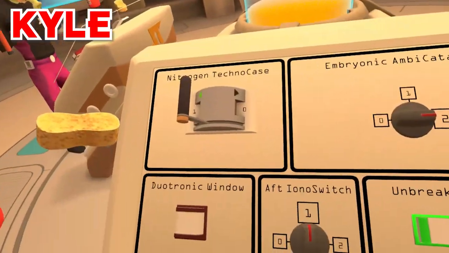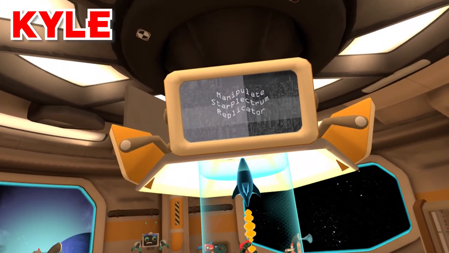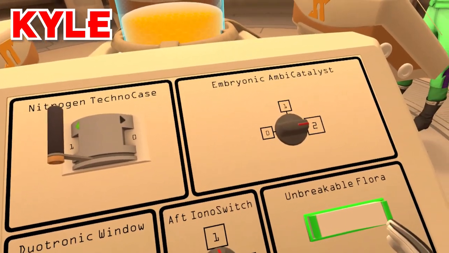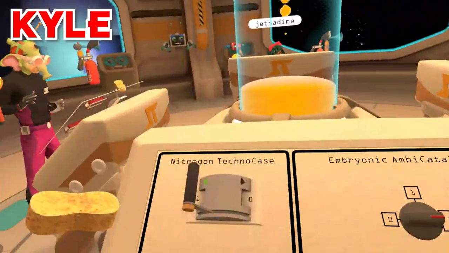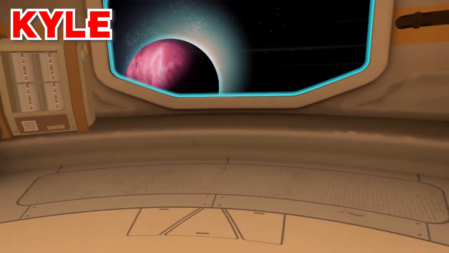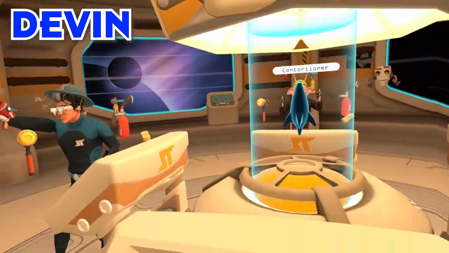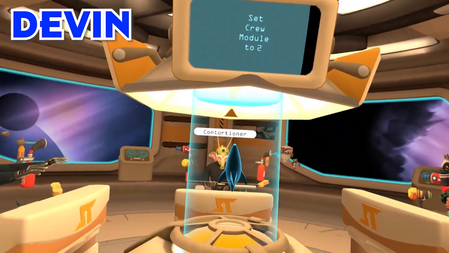Activate duotronic window. Manipulate star spectrum replicator. Thank you. Subdermal press, turn off. Set aft ion switch to two. Woo! Dang, we are set, y'all. Well, fudge me, yo. Yeah. Oh, boy. No. Nine. Set crew module to zero.